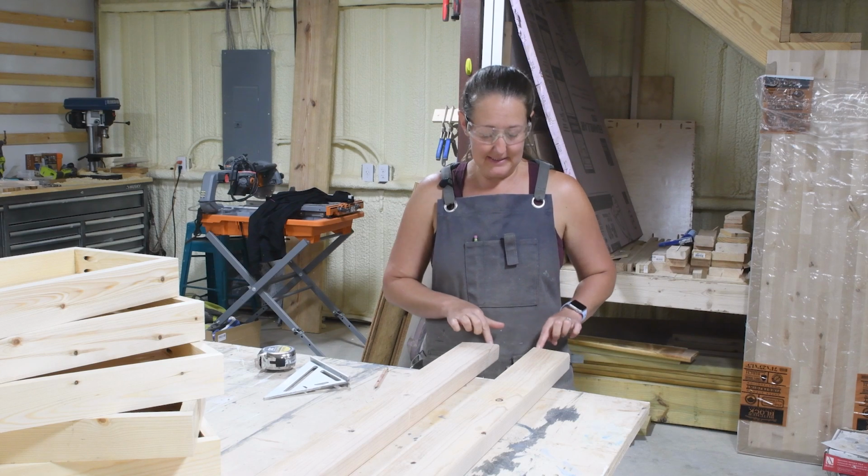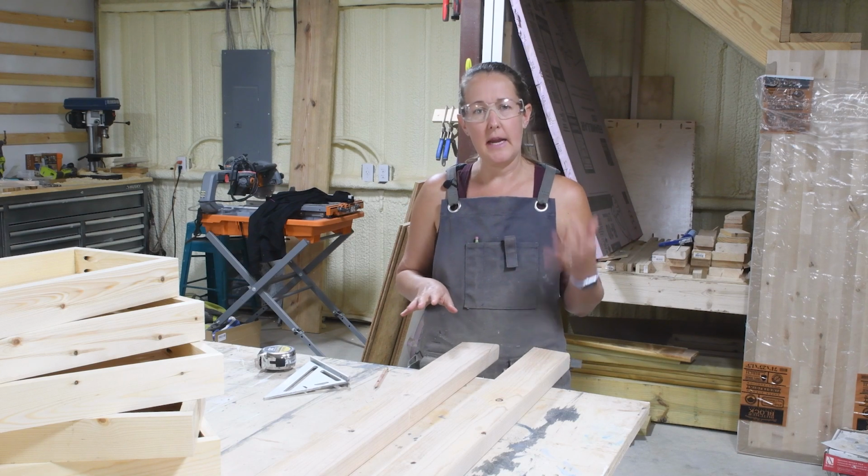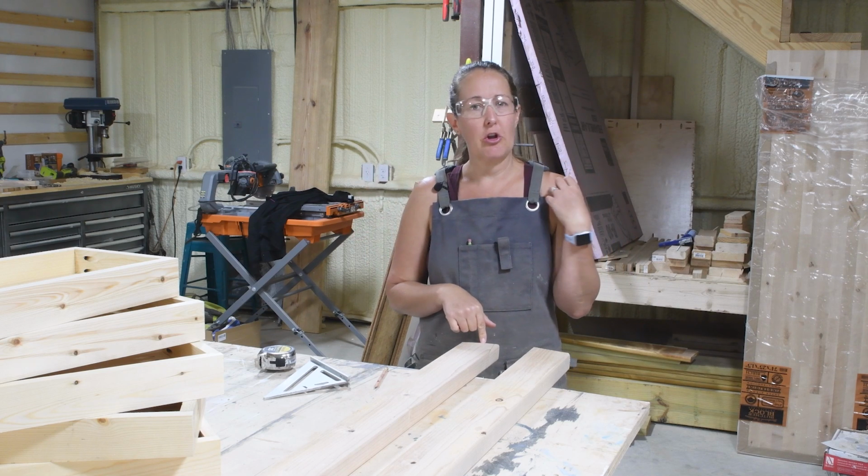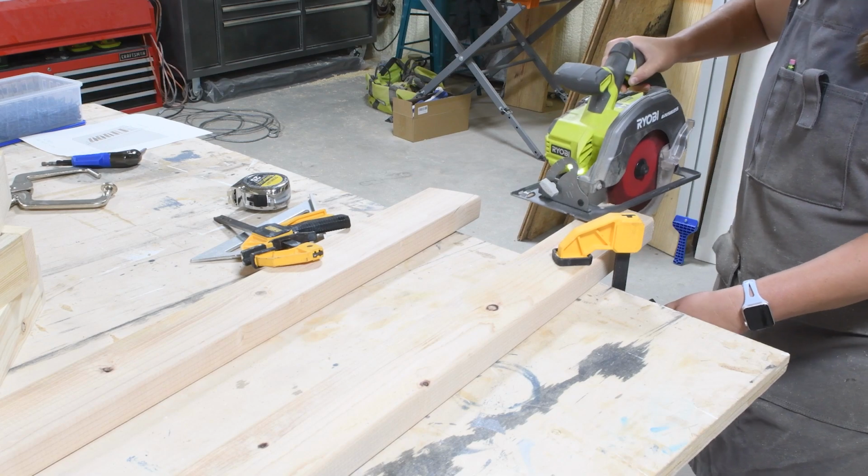Now to cut this small piece off, you can use any means of cutting. You can use a circular saw, a jigsaw, a bandsaw. I think I'm going to use the circular saw to make it quick and easy.